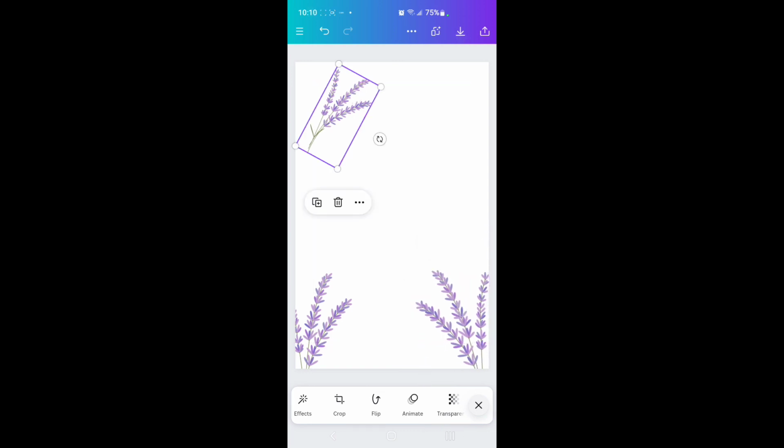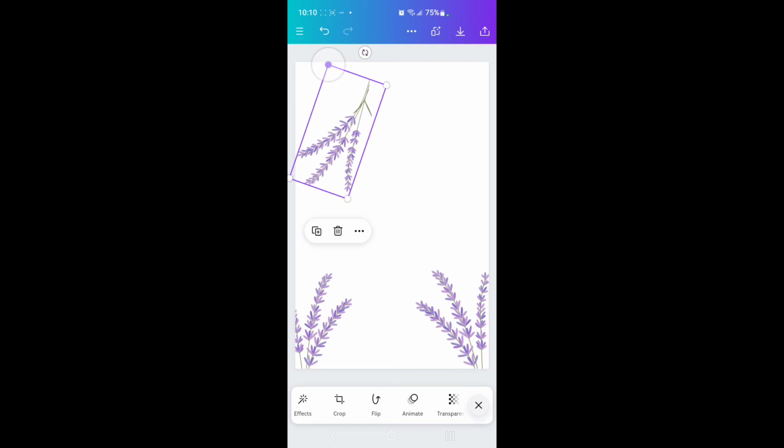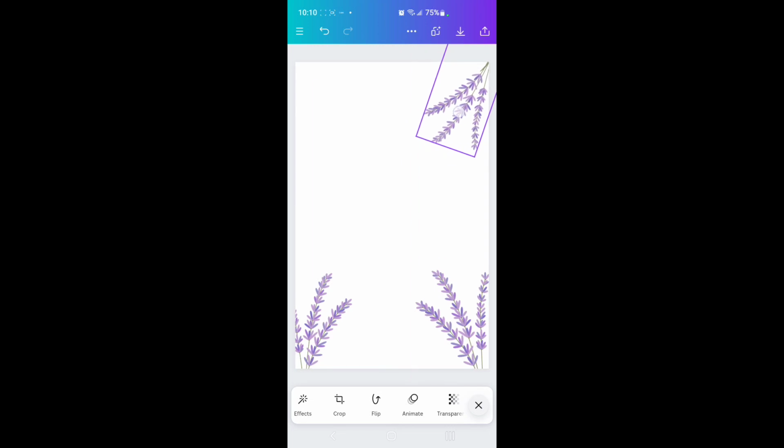Let's do that again, but with this one, I'm selecting the top smaller one. Let me just take one of these points, drag it out to make it a bit larger, and adjust it. I can flip it over by adjusting it this way instead of going to the flip option, and I can put it in this corner like that.